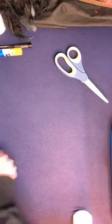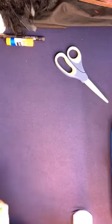So here we go. I've got glue. I've got a glue stick. And I've got a little marker. I have this huge tub of crayons. If you see the camera bounce around like that, it's because I smacked it by accident. I've got some scissors. For any kids watching, you're going to want safety scissors. Do not use big chop-them-up scissors like this.